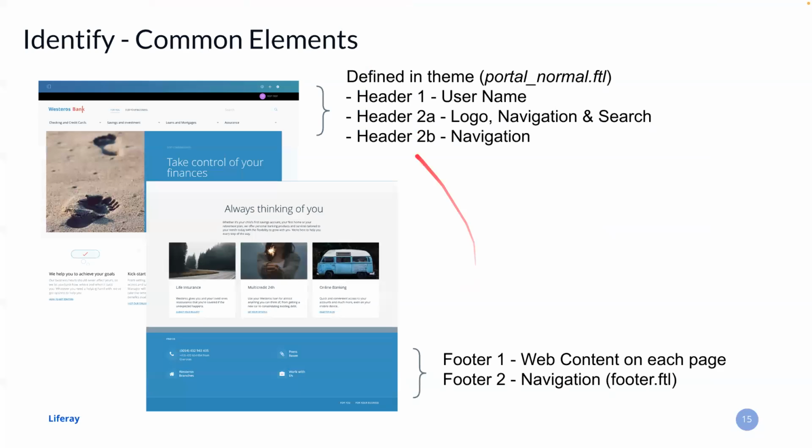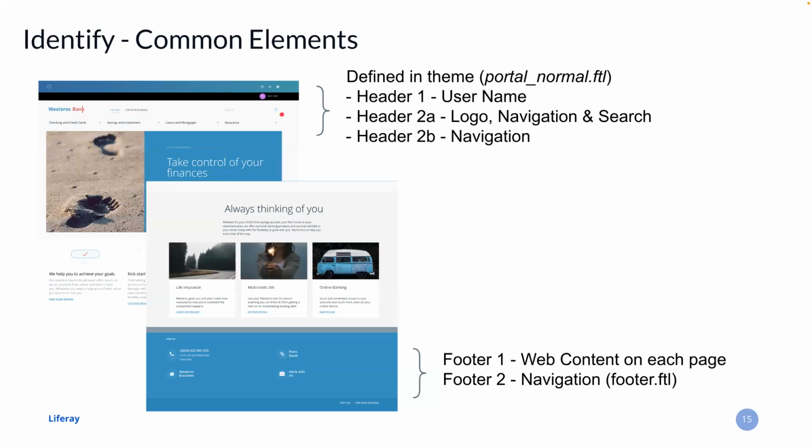If we look back at this, you can see for header 1, I've got that authenticated user on the right. I don't have a basic fragment that provides the user, but maybe I create one, and then I could use that easily within a drop zone in a fragment on the page. Same thing with header 2. I don't really have one out of the box that's going to fit this. Maybe I could split this up. I could have a drop zone for the search bar that I could use.